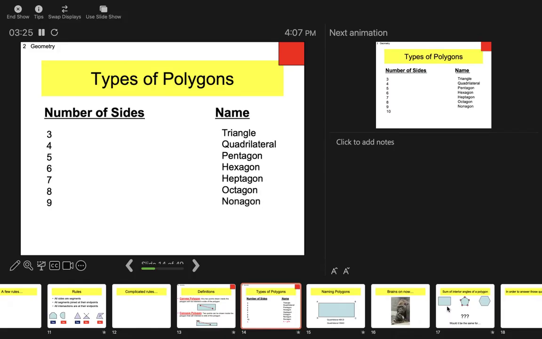Nine is called a nonagon. And lastly, we'll stop at 10 and we'll call 10, since it has 10 sides, a decagon. Decade, 10, right? Decagon. Oh, I left one out. All right. What happens if I have an unknown number of sides? So I'm going to let the letter N represent how many sides. Therefore, what would you call this polygon if it had N sides? Well, if I follow the pattern there, that would be called an N-gon. All right, make sure you have all those written down, either memorized or written in your book of truth. We'll get to the test day and it'll say something like you have a decagon, and if you forget that it has 10 sides, you can't answer the question.